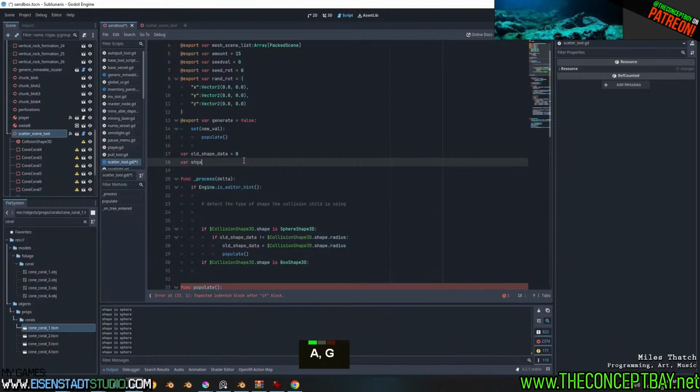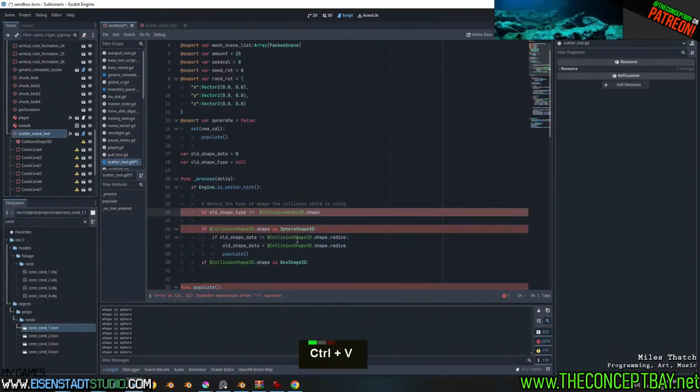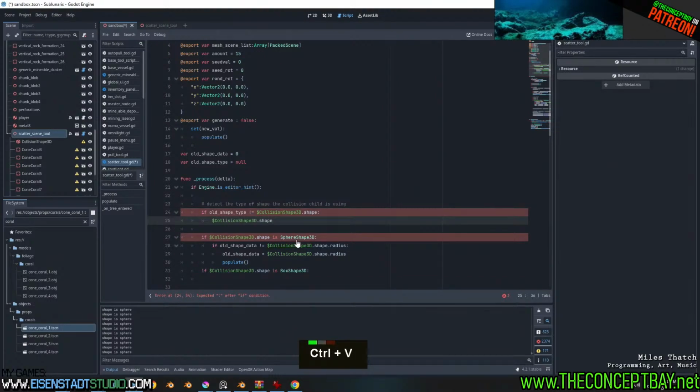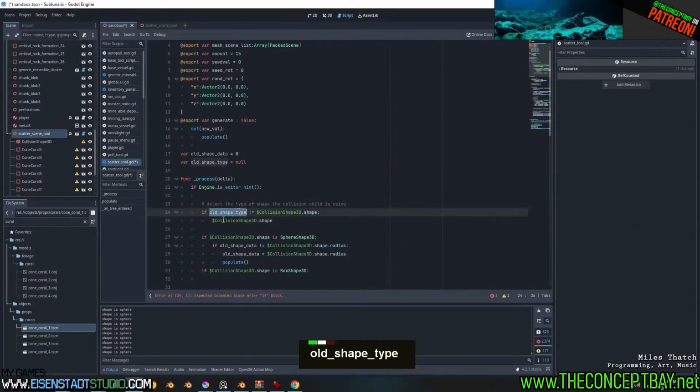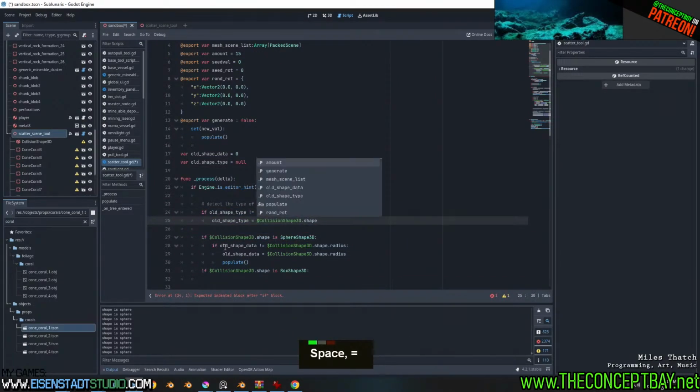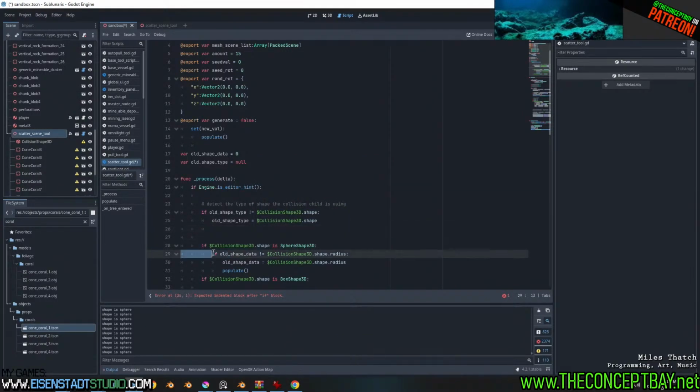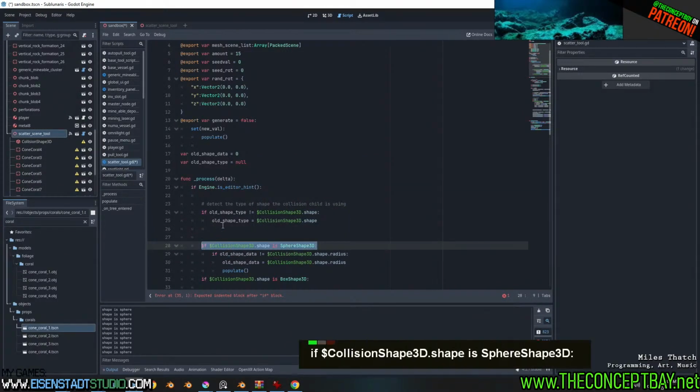Let's make a variable called old shape type. Right now it's null. And then if whatever the old shape type does not match the shape that the collision shape is using, then old shape type will be set to whatever the current collision shape is. And then we need to determine what type of shape it is.